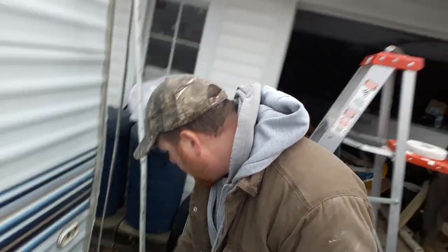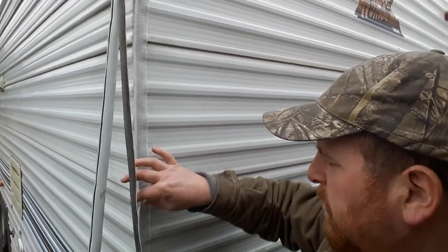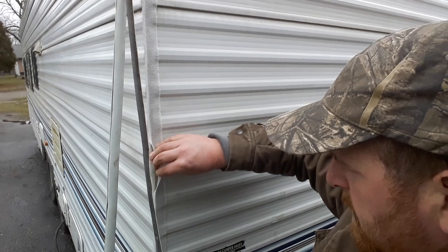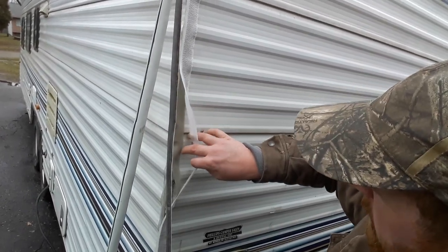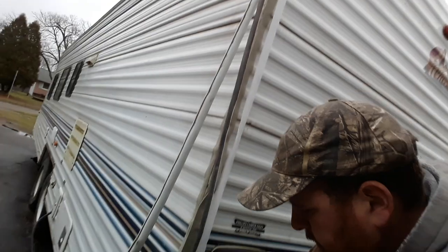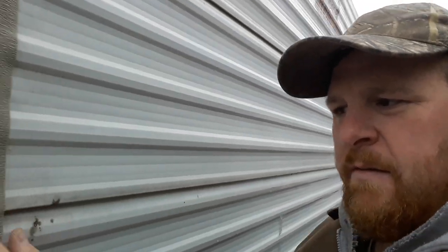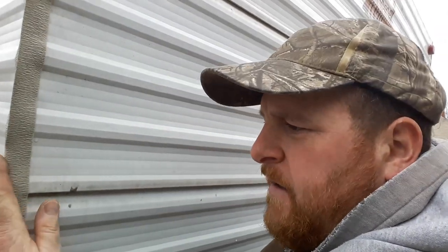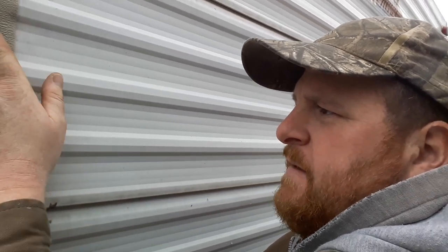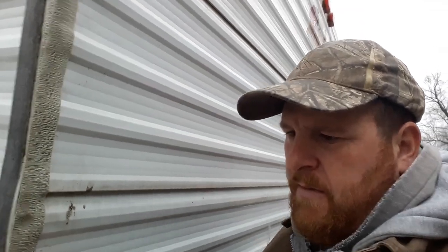So, anyway, here's the other corner. It's kind of hard to see here, but there's the other double-sided layer tape. That way I can pull this paper layer off. Now I got this corner here. This is, like I said, just like Play-Doh, I guess. Plumber's putty, if you don't know what plumber's putty is. But I'm gonna fold this corner, make a nice thick bead here, and screw her back on.